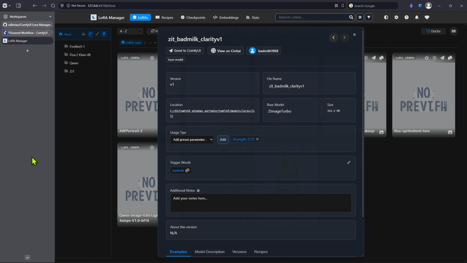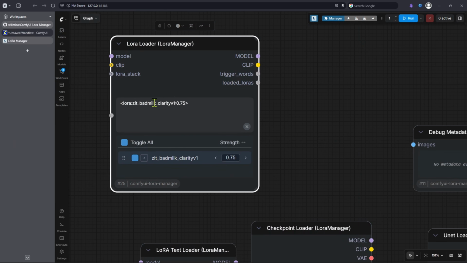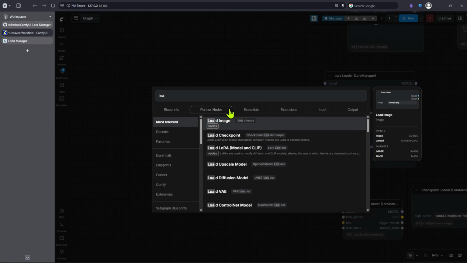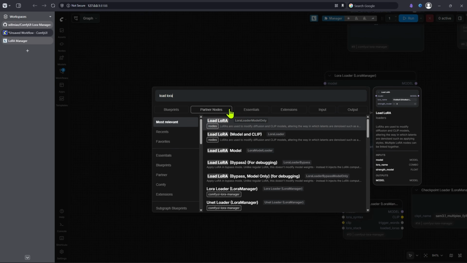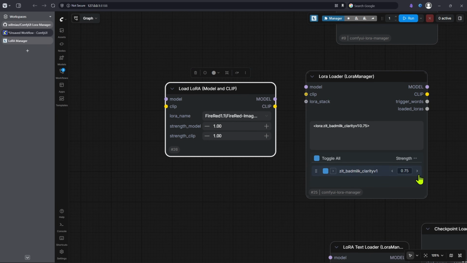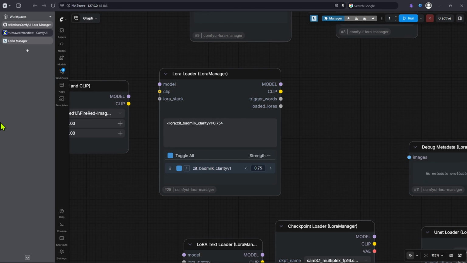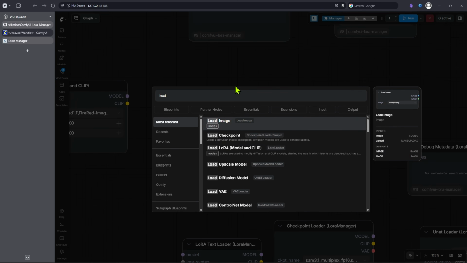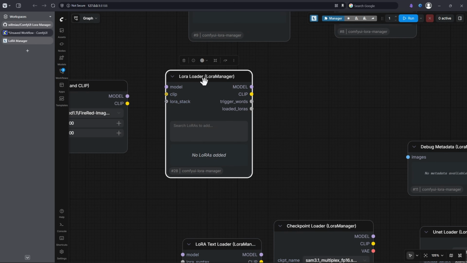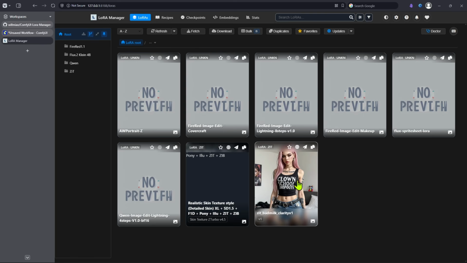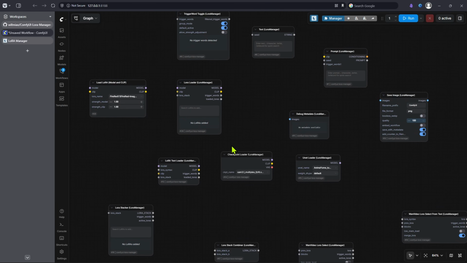If you have clip strength and stuff like that, it's messing up the formatting instead of actually putting it in the correct place. Because if we do load LoRA, the normal one, we can see here that we have a strength for the model as well as for the clip. Second thing is this disappeared, so it did not even show up when I recreated it like this. I have to delete it and then load LoRA. I think it's this one. Yeah, so when I recreate it like this, then we have the search back. So it's there, it's working sort of, but there are a couple of issues with it.